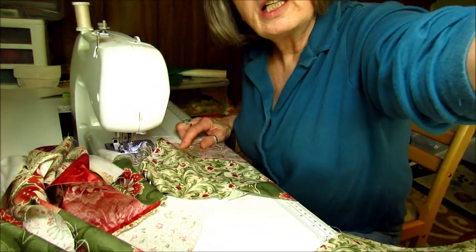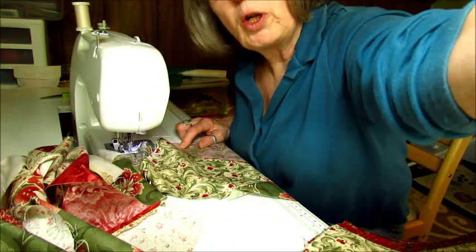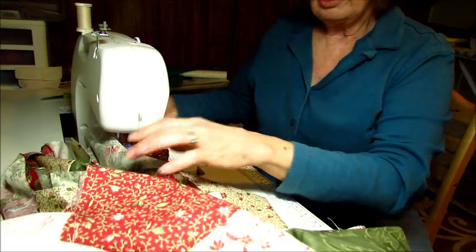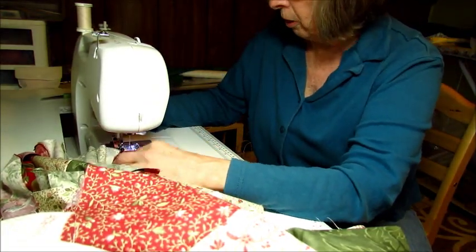I think you get the idea, so I'm not going to keep the camera going for the rest of these, but I'll show you what it looks like when it's done. Okay, I have finished my last square.